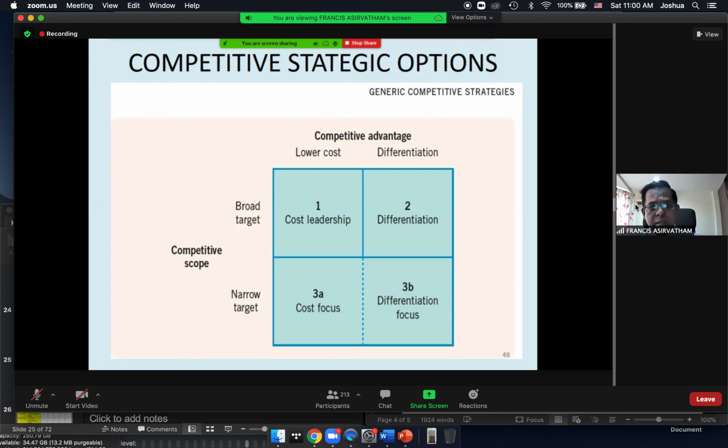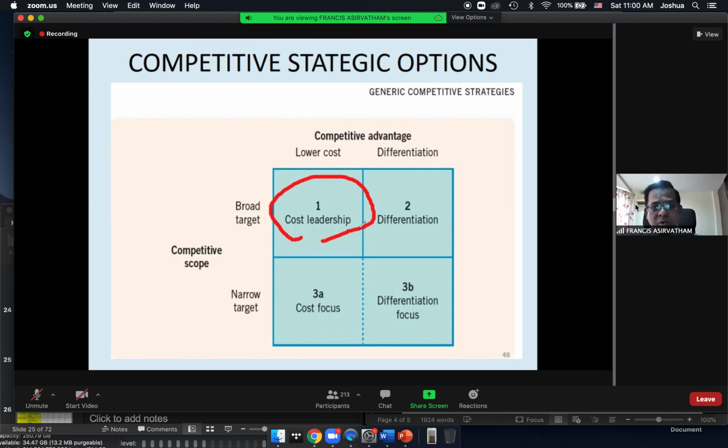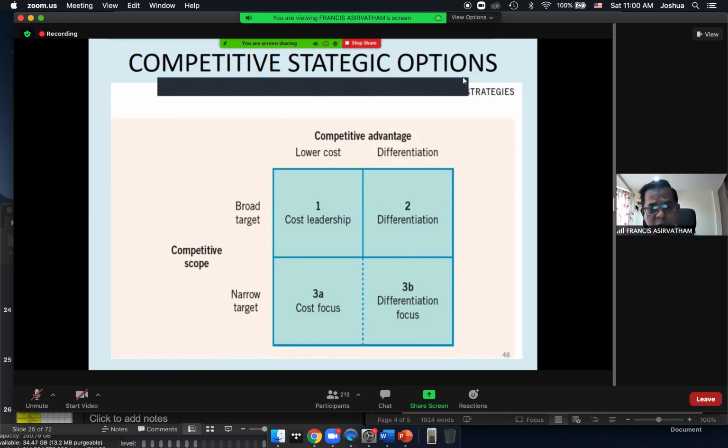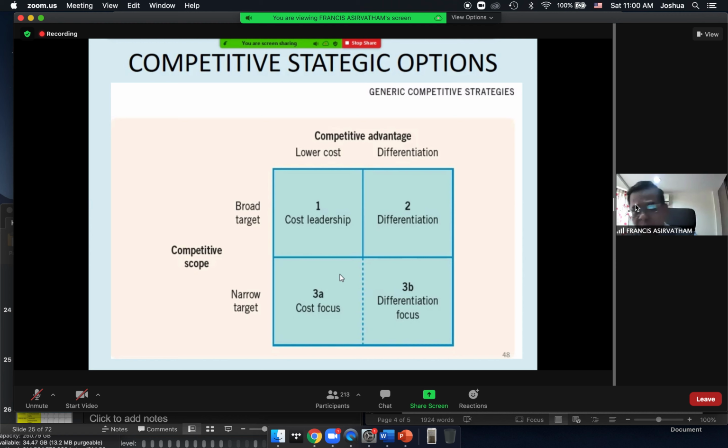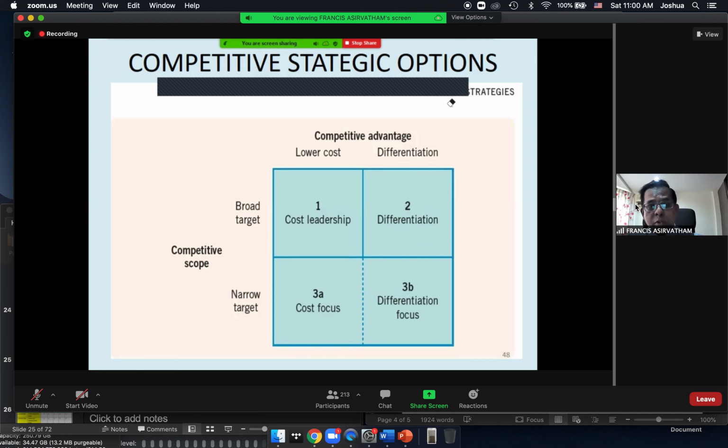Okay? Options for strategy: you take cost leadership, become the lowest cost manufacturer, or you differentiate yourself. This is in the book. If you want to know more, you need to read, because I'm not a strategic lecturer to teach all this. It's up to the student. Definitely, you don't go and take this cost focus. This is for small companies. We are dealing with billion-dollar companies. So you only have two options: either cost leadership or differentiation. Two options only. If you're not good, don't go for differentiation.